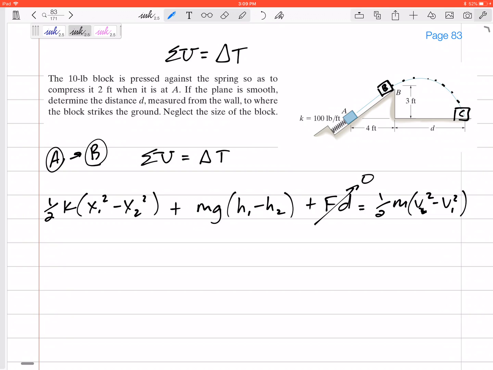We do have a spring, we do have a change in height. We actually do not have an external force times the distance. The only other external force that I could think of here is the normal force of the incline, but that normal force of the incline is always, is never in the direction of the displacement, so it's not a force times distance FD.